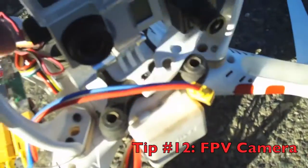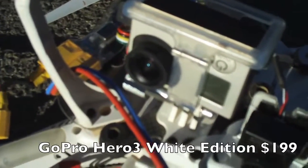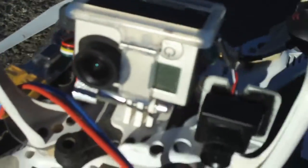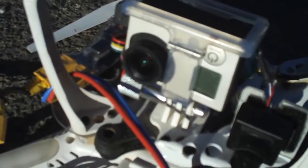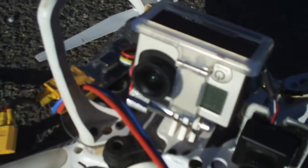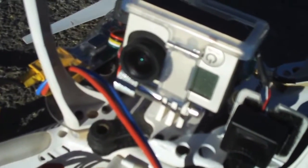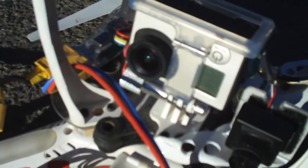Over here we have our GoPro camera. We're using a GoPro white edition. The reason for that is there's no point in buying the silver or the black edition when, number one, you're trying to reduce vibration. All you want to shoot in is 720p at 60 frames a second in high definition, and you're going to reduce the jello effect. There's no point in spending all that money on a black edition GoPro when the white edition will still shoot in 1080p and get good quality photos. But if you do crash and burn, at least you're only out $199 for the white edition, as opposed to close to $400 or $500 for the black edition.